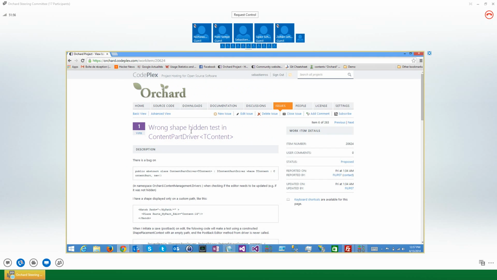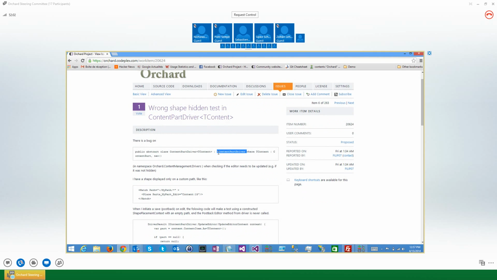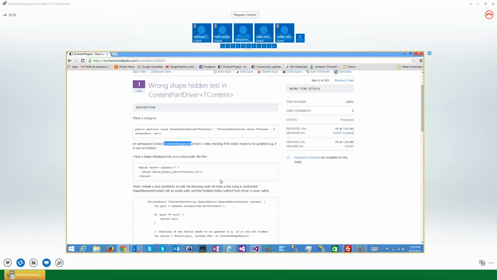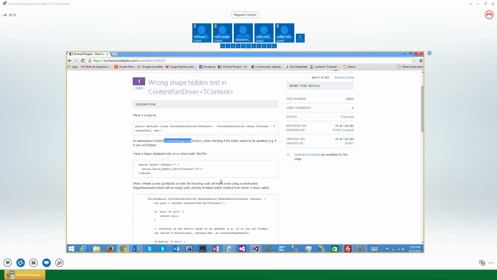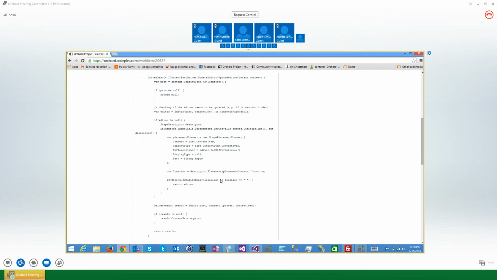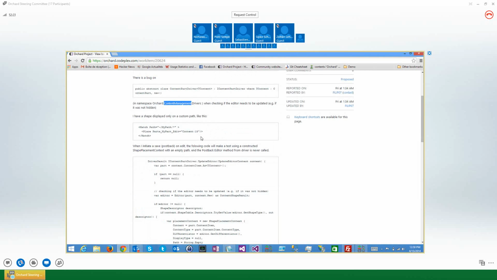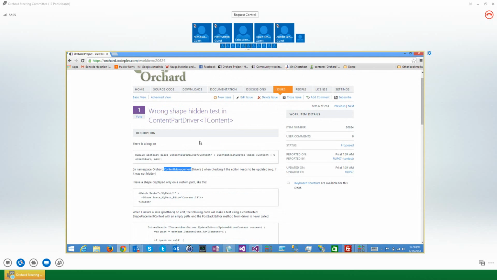Wrong shape hidden test in content. What? Okay, so focus.